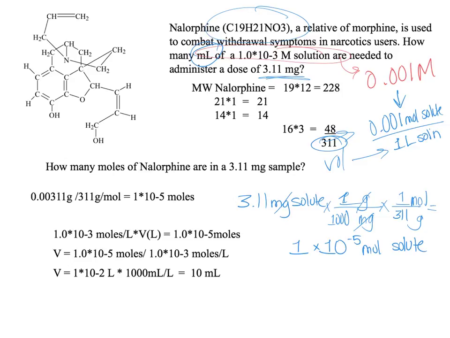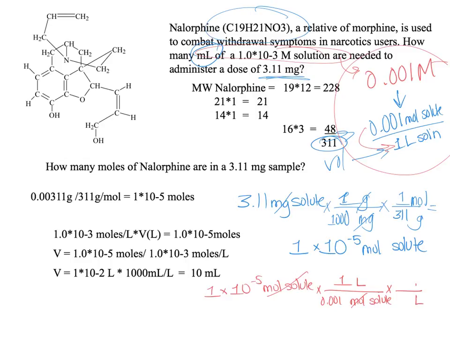Still, that's not a tangible quantity I can do much with. But here's where I come back to using my molarity, which allows me to convert between moles of solute and volume of solution. I've got the bag of IV or the bottle of solution, and I can figure out how much to pull out of it with a syringe. So if I need 1 times 10 to the minus 5 moles of solute, I put moles of solute on the bottom, and convert into volume: 1 liter of this stuff per 0.001 moles. I don't really want liters; the question asks for milliliters. So 1 liter on the bottom cancels, equals 1,000 milliliters. Remember, multiply if it's on the top, divide if it's on the bottom. When you do that math, you find out you need to draw up 10 milliliters of solution from your bottle and give it to the patient. All right, and that concludes our chapter on solutions.